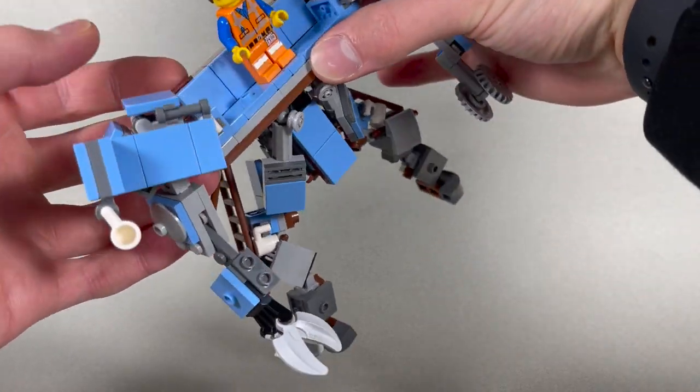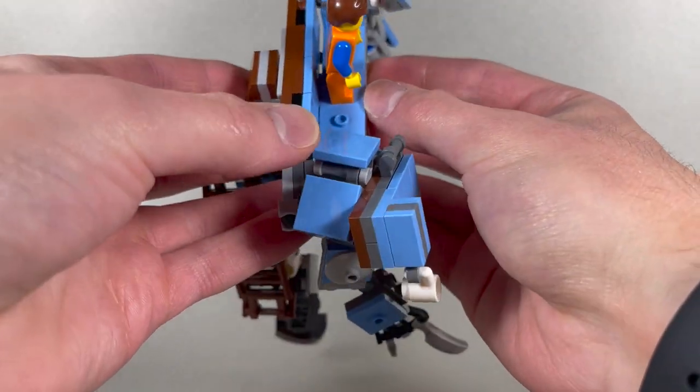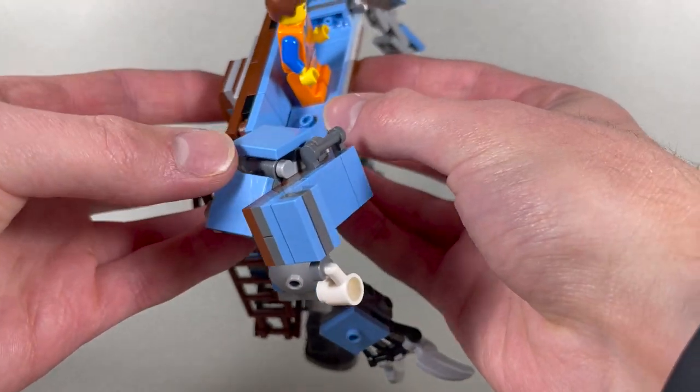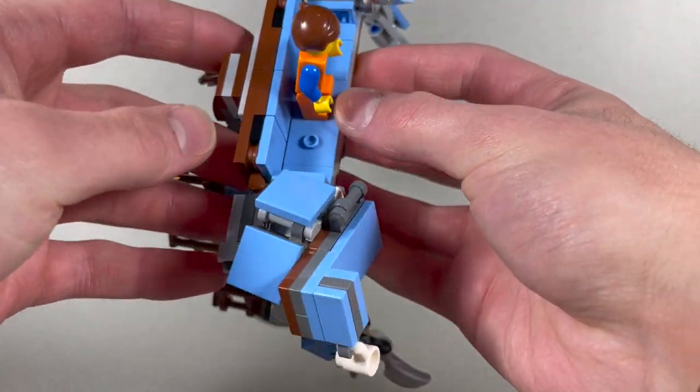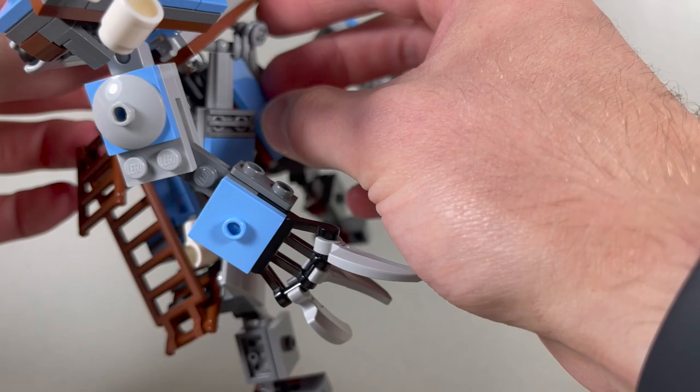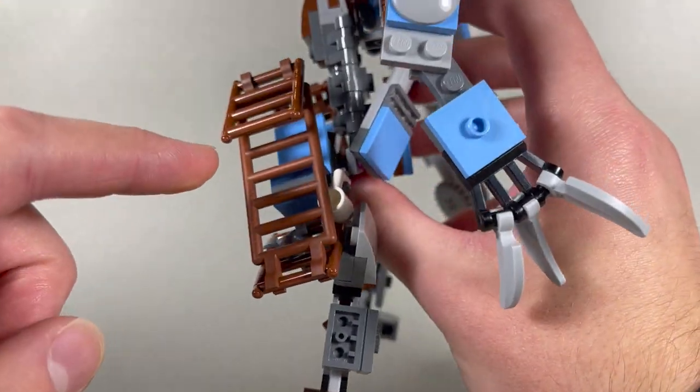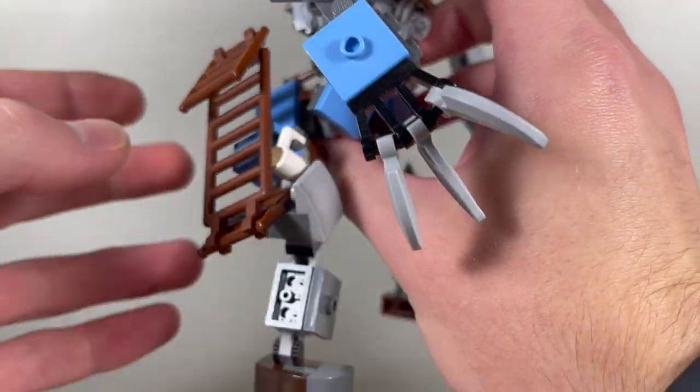So looking at his shoulder, I think the way that these panels split gives the illusion of layered samurai armor that you typically see on the shoulders and the hips. And similarly, the rungs of the ladder give off that same kind of aesthetic.